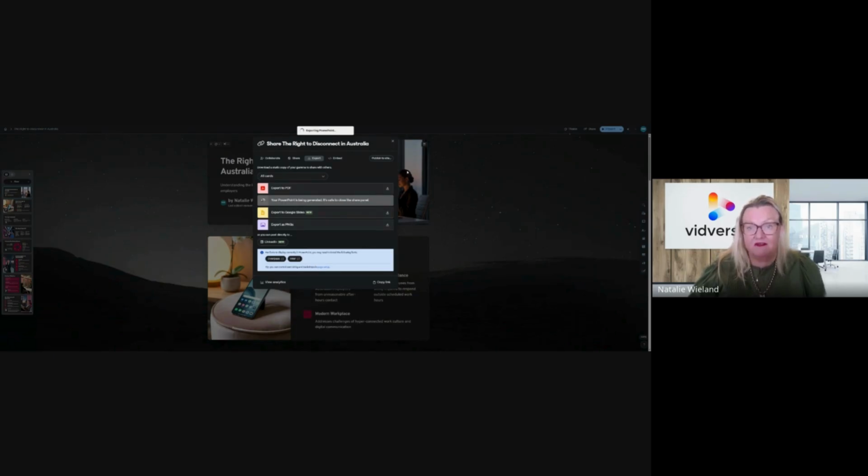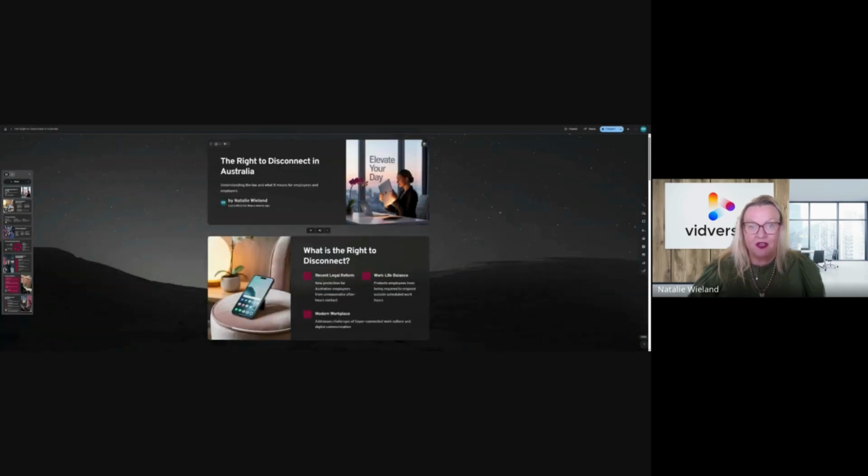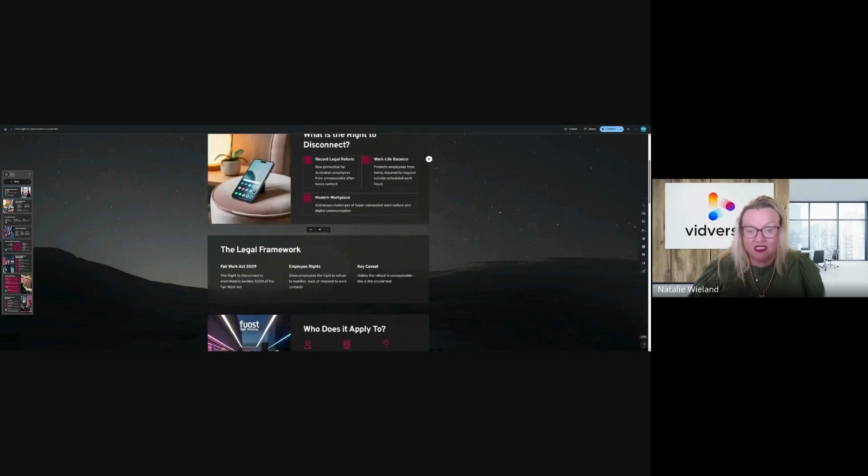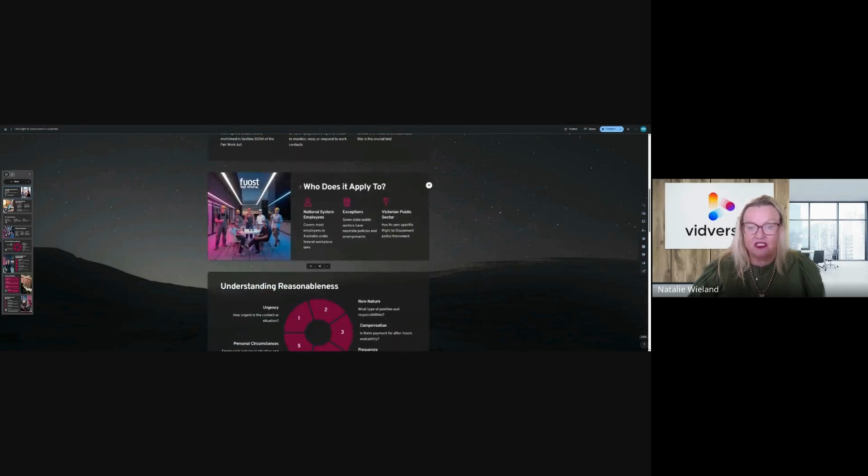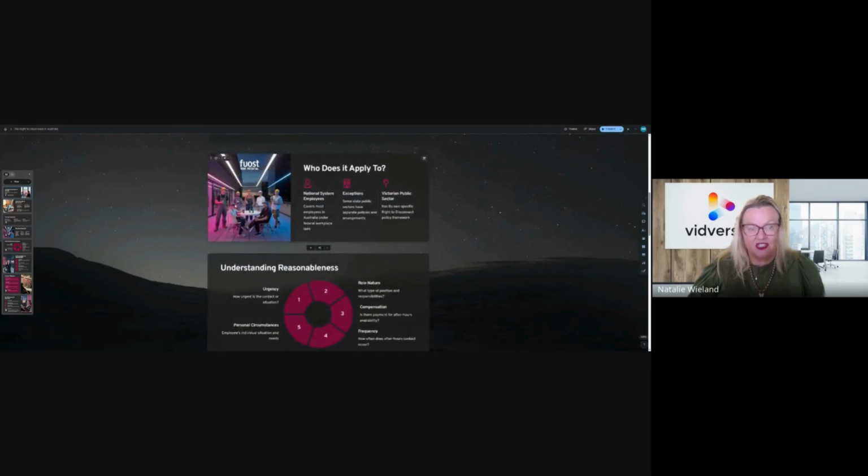pretty amazing if we just sort of stop and reflect. And I'm going to come back and check that everybody's still with me, but that just downloads into PowerPoint. But I have now got some pretty nice looking slides that have got some great information in it that, remember, I've checked. Okay, so I definitely don't want a picture of those men drinking beer. That is not what the right to disconnect is about. If you want to drink beer, that's fine, but I don't think you should be in your hard hats.